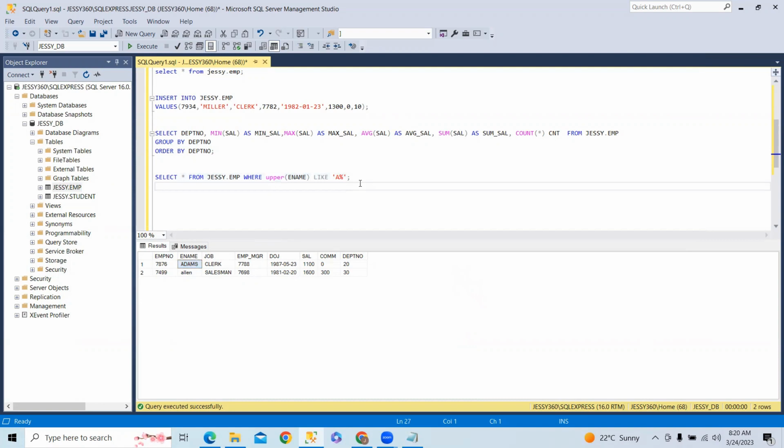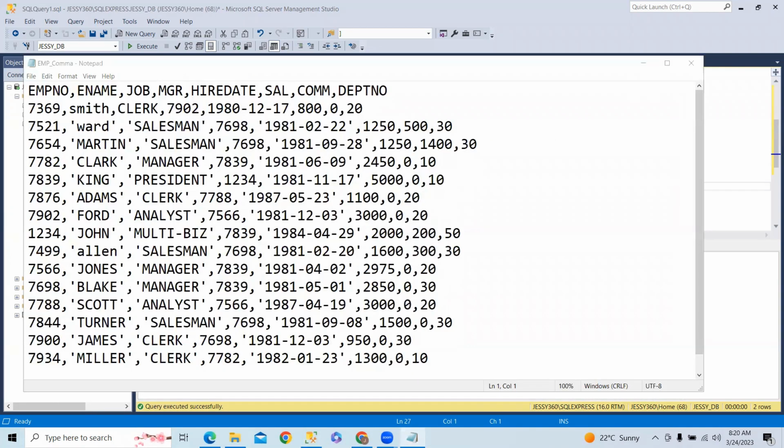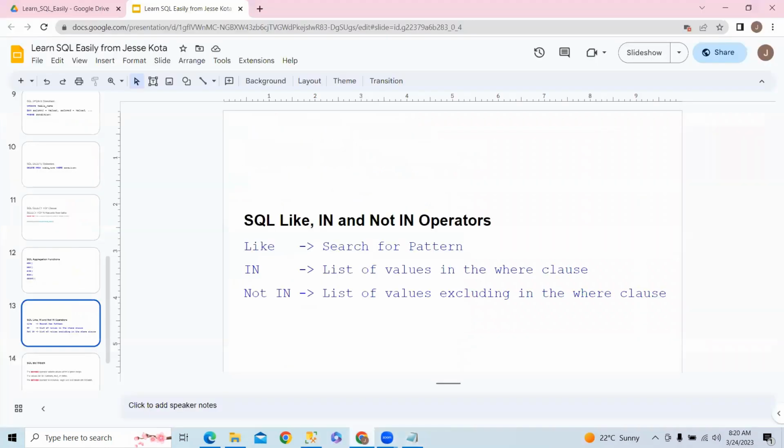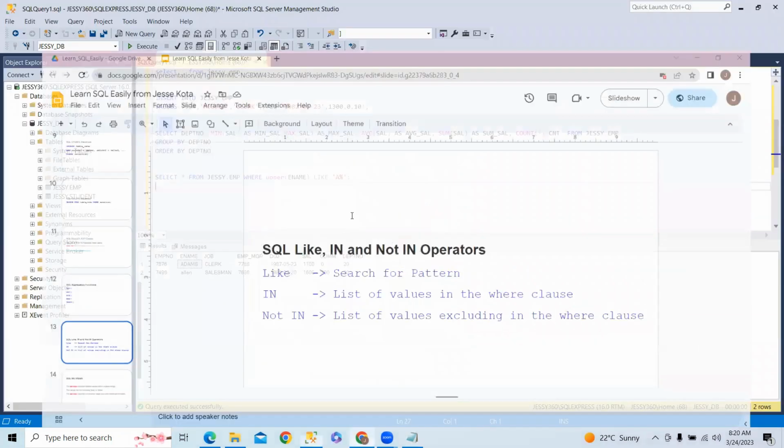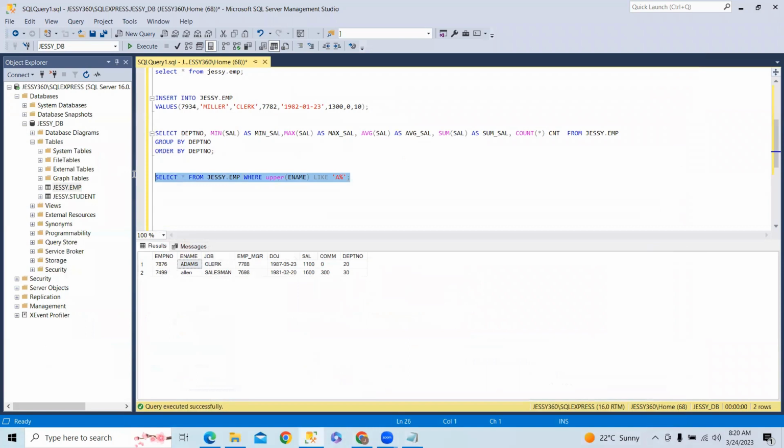Okay. So now I want to know the list of employees whose designation is manager. Then what is the query for that? So job is equal to manager, or we can give job in manager. Okay. So I want analysts and managers to be displayed in my report. Okay.